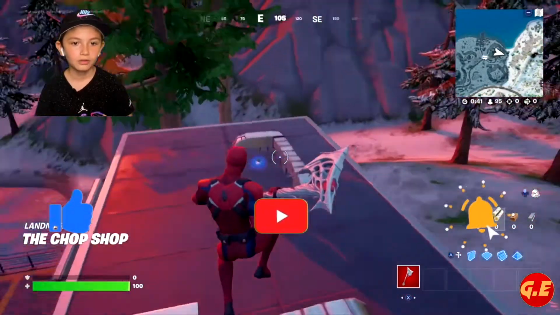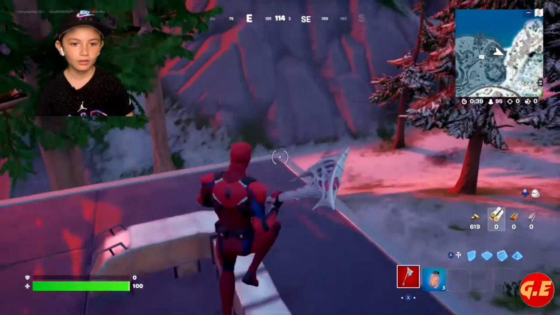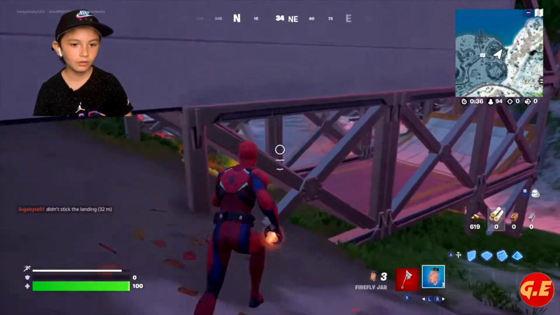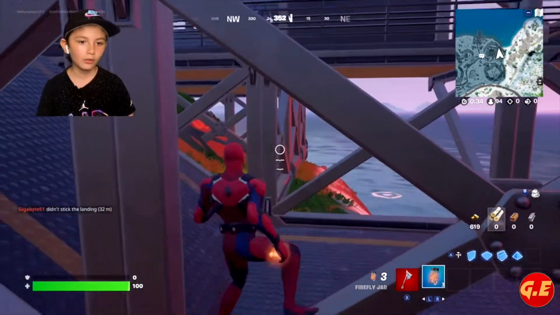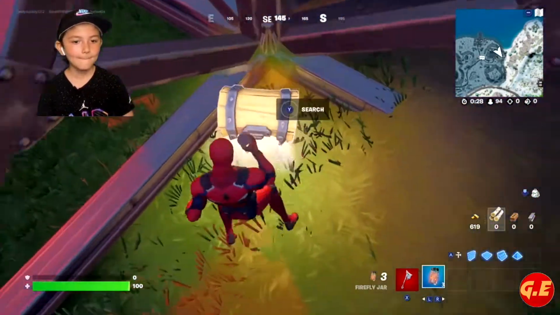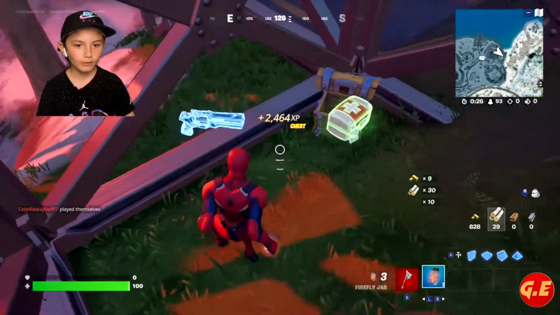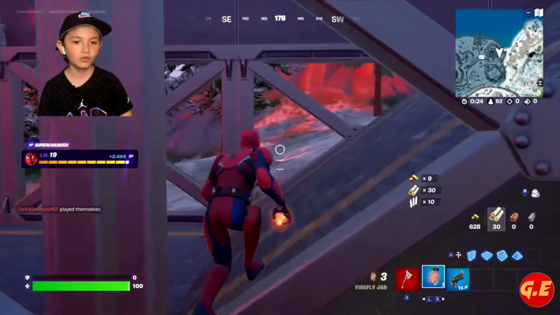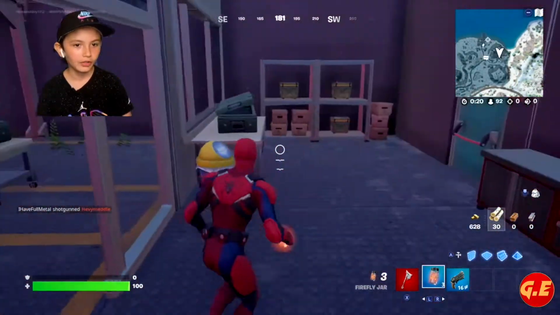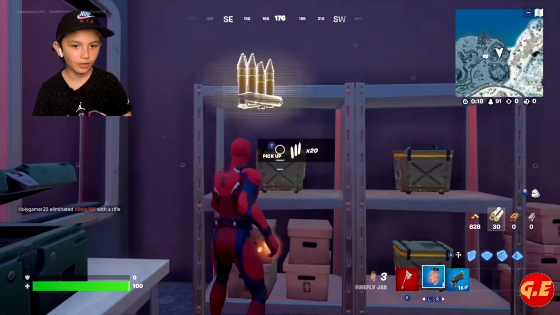I don't know. But so we got the firefly jar right here. No. Let's go. There's a chest right here. I know all the chest locations. Hold up. Here we got a revolver. Move. I'm actually trying to get through. All right. We don't got an ammo box, sadly. We got 3 ammo boxes right here.